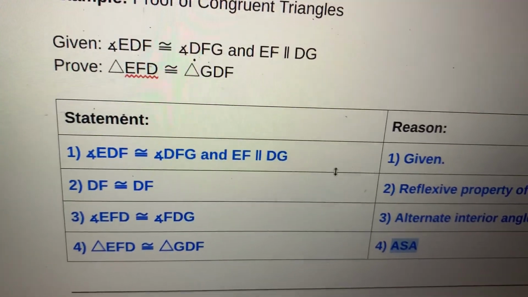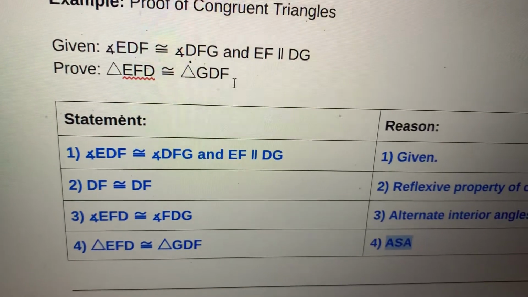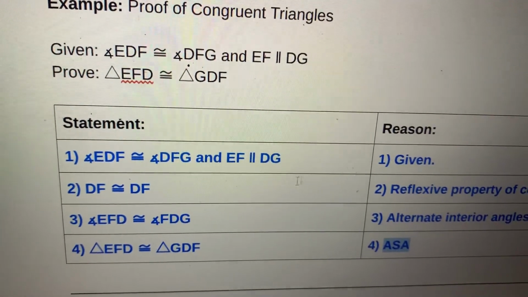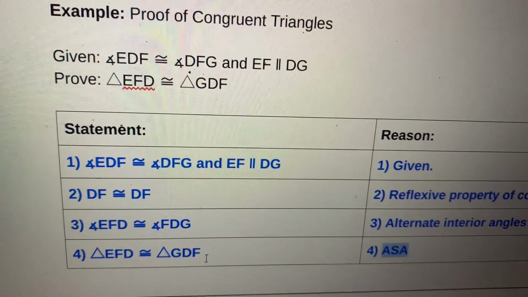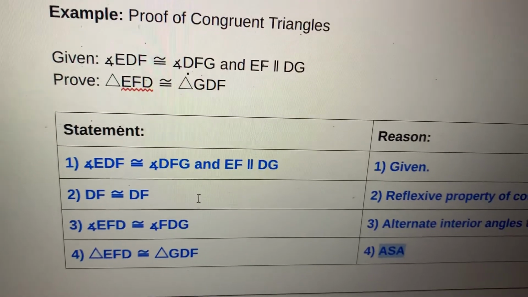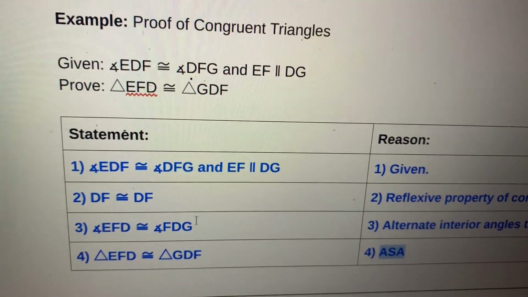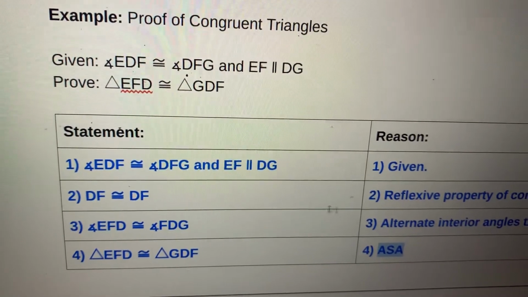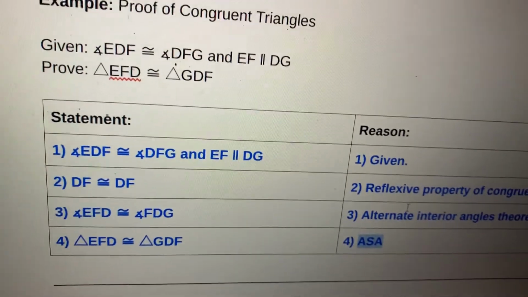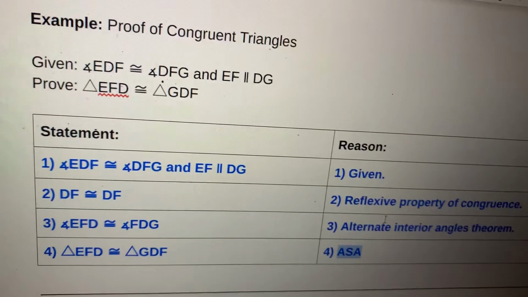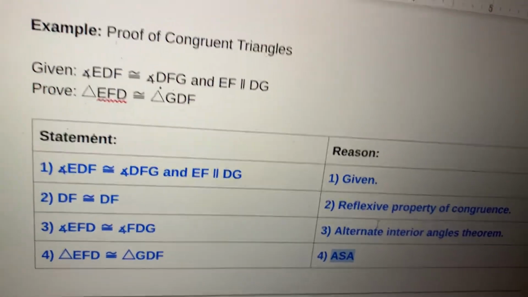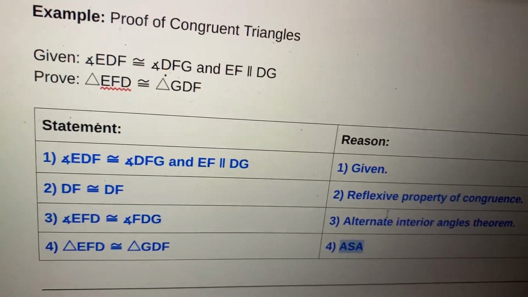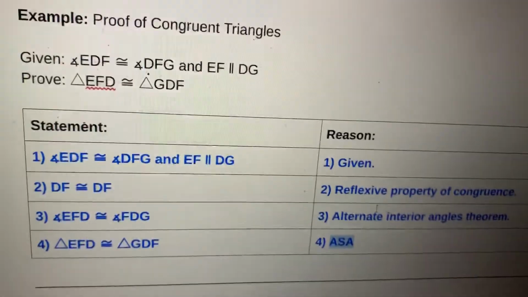You're going to start off with what they give you. So that's usually what is given here. You're going to end with what you're trying to prove. And then you kind of have to just figure out what step they're going to take in the middle and what goes along with that. Like I said, I don't think there are any of these on the SR. I apologize if I'm wrong. I was just looking at it yesterday, but for some reason I can't remember right now.